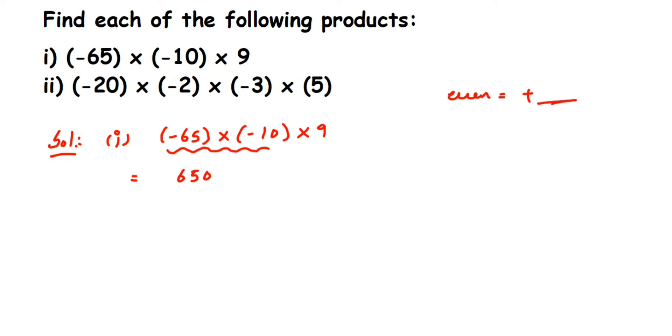If you're multiplying negative signs an odd number of times, your answer will always be negative - whatever answer you're getting will have a negative sign. So here I'm multiplying two negative signs and two is an even number, so after multiplying I don't have to put a negative sign.